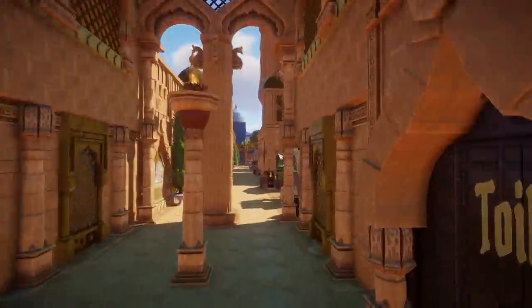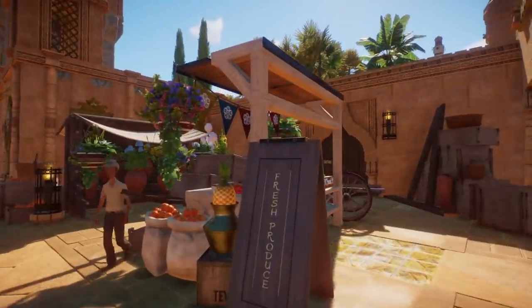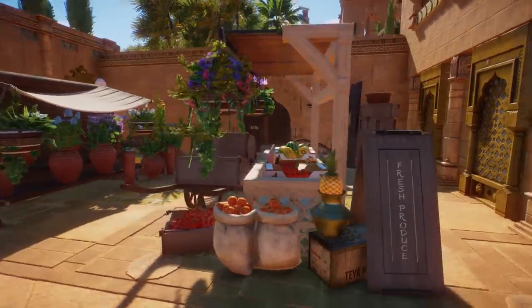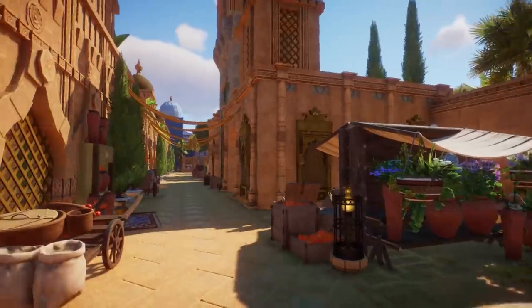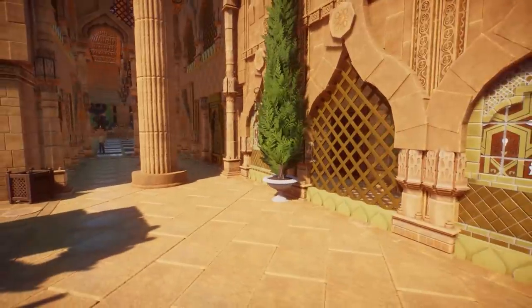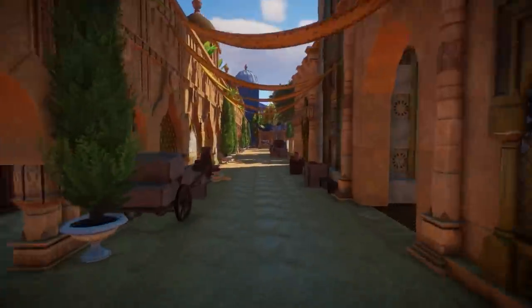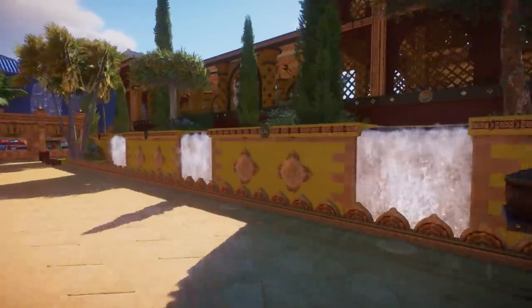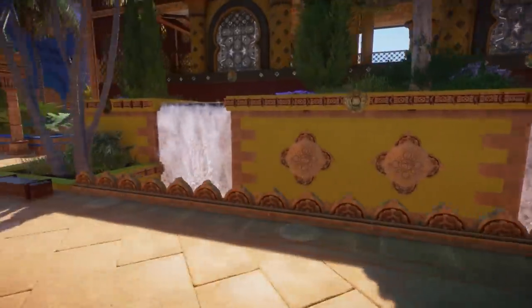Okay, let's go. And what is that saying? Fresh produce? Fresh produce. Wait, didn't we already come here? Yes, I think we did, but maybe we should. Yes, okay, this is the long hallway, the long path around the waterfall.